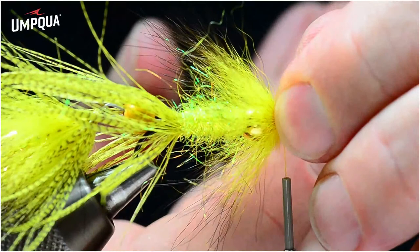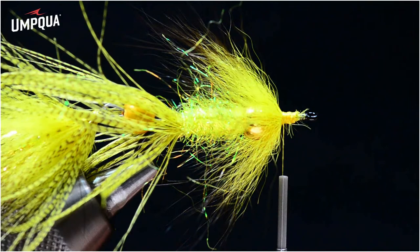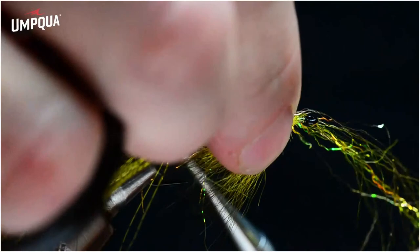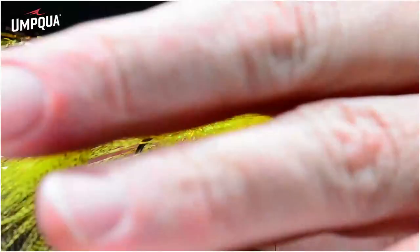Now I'm going to take that same flash that we used on the tail end, so same kind of multicolored gold, light olive, and yellow ripple ice fiber. I'll just take these and stack them on my desktop. And I'm going to lay these in sort of at an angle across the hook and tie them down at the center of their length with a couple of turns. Then I'm going to pull the front end back and let it spread so that that flash ends up tied in a big wide V. Again, that's creating area.